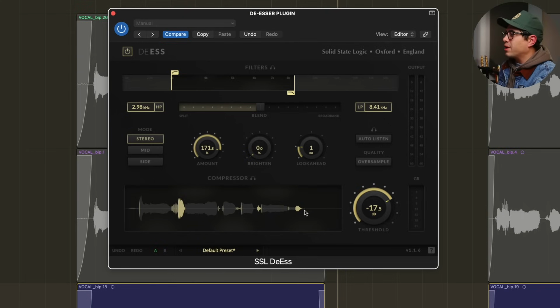So any of these highlighted parts is being processed by the de-esser, and it's attacking this range here between kind of 3K and 8K. Have a look what happens to the vocal now that we've pulled the threshold down to try and hit it a bit harder.